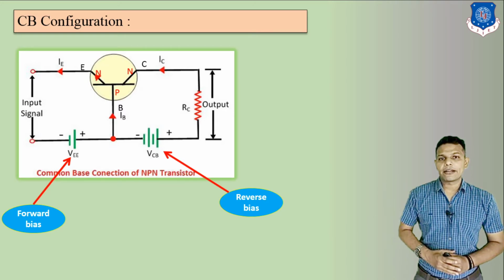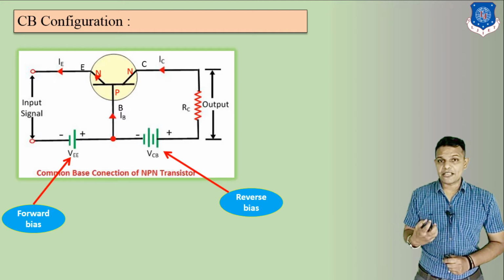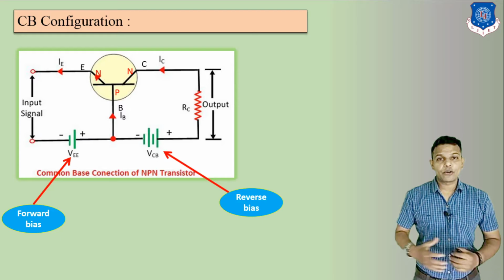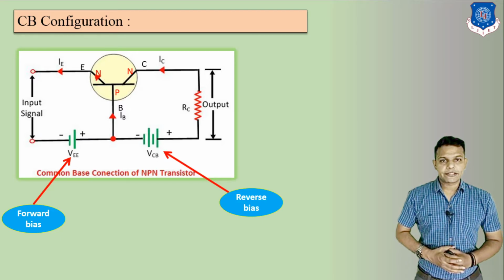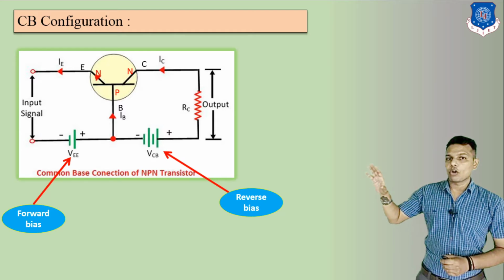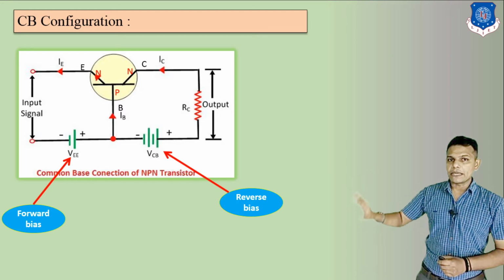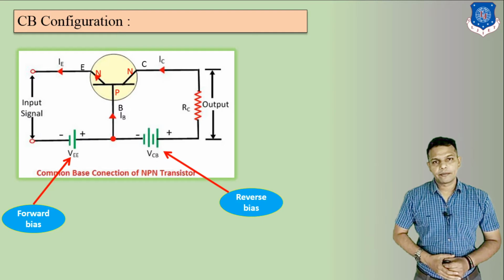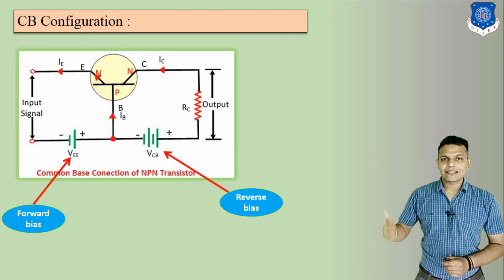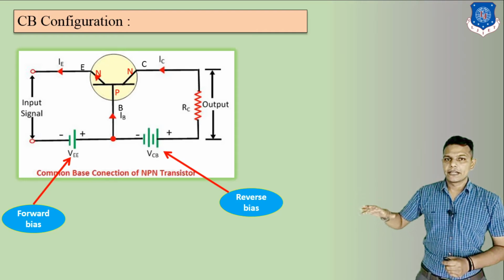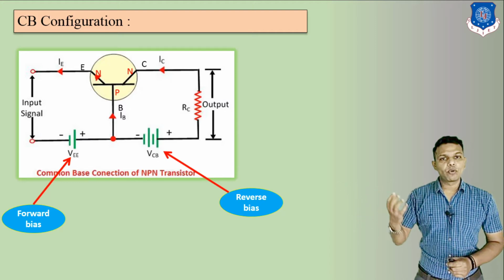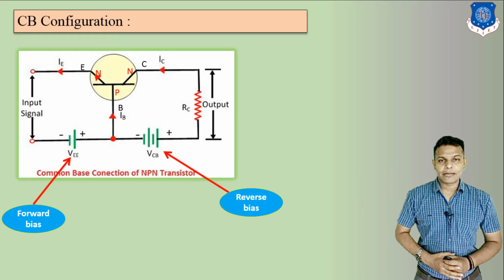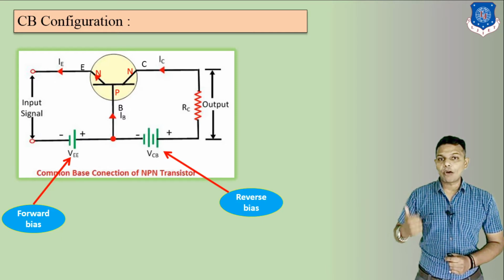Now we should identify which are the input voltages and output voltages, and similarly the input current and output current, because we are going to discuss input characteristics and output characteristics as well. It is clearly visible that VBE is your input voltage, so that your current is flowing IE, which is your input current. So input current is IE and input voltage is VBE. Now the output voltage is clearly visible. VCB is your output voltage, and because of VCB the current flowing is IC, that is your output current. That means your output voltage is VCB and your output current is IC.